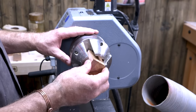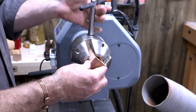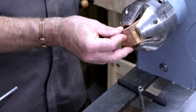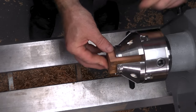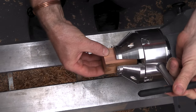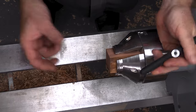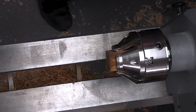Now, if I go with those O'Donnell jaws, I can sit this right in. I don't know if you can see where we are there. If we look on the overhead, I think we can get a shot. I'm right down into the chuck body. So the piece of wood, if I just undo it, I can draw this out. You can see the block and it sits on the chuck body. So the bottom of those jaws actually allow me to sit it all the way through. Really nice to know because it now means I'm sat evenly.